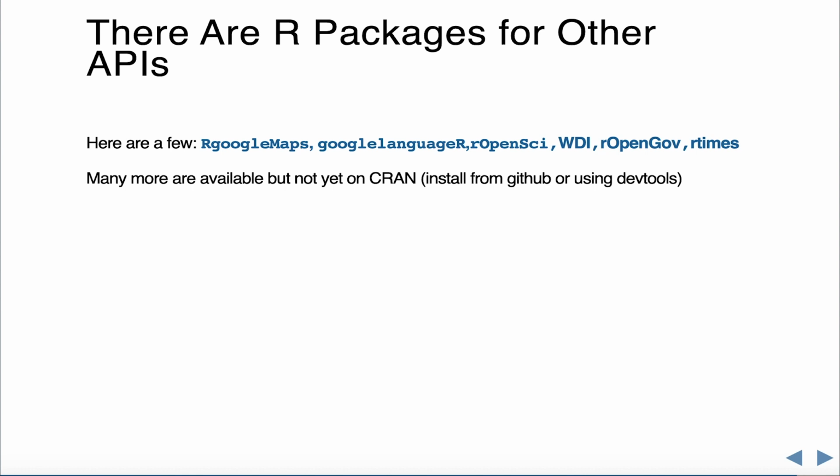So before I wrap up, I just want to say a few things about other resources that are out there. There are many other R packages for other types of APIs. I've alluded to a few of them. Google Maps, Google Language R is a neat one for natural language processing, which we'll learn about in a future lecture. rOpenSci is kind of an archive of various R packages that are of particular interest in the open science framework, and many of those have interesting open data API sources. World Bank, OpenGov, NYTimes, there's a lot of fun stuff there, so check it out. And remember to always check out GitHub as well. Often some of the more exciting new stuff is only on GitHub.